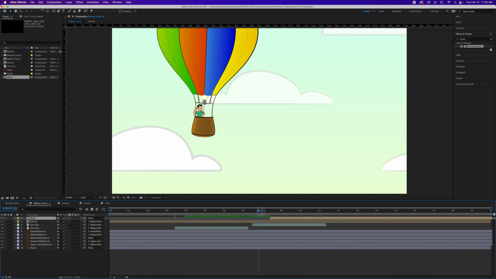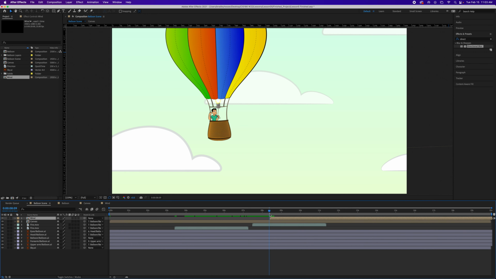Well, we don't want this wind to come in right away. So we're going to come over here to about the 8-second, 10-frame mark. What we want to do is set the endpoint for this. So you're going to see it there, and then all of a sudden, that's when the wind shows up. So all of a sudden, the tornado hits Kansas, and then he's about to not be in Kansas anymore. So we have that set. That's at the 8:10 mark, and as we look at it right now, we don't want it to look like this.